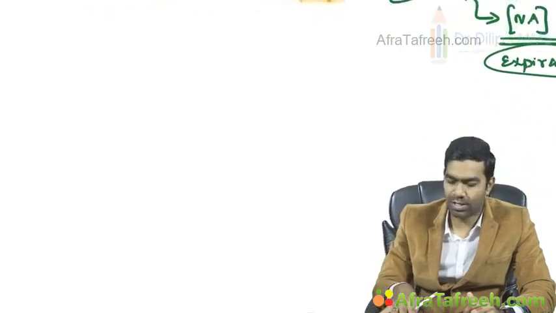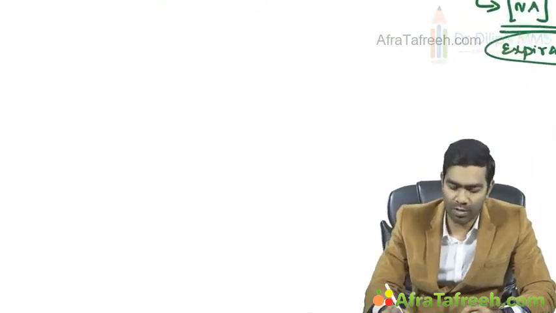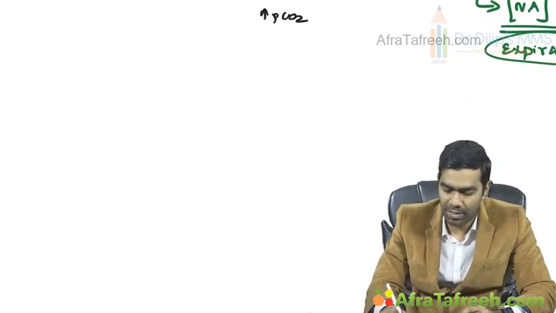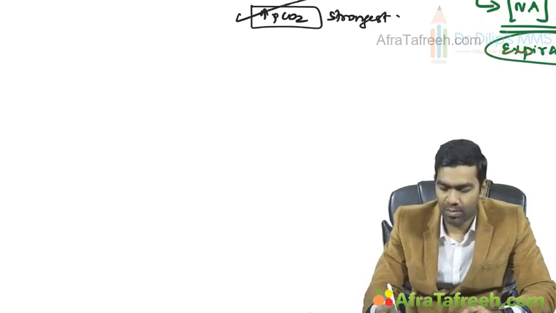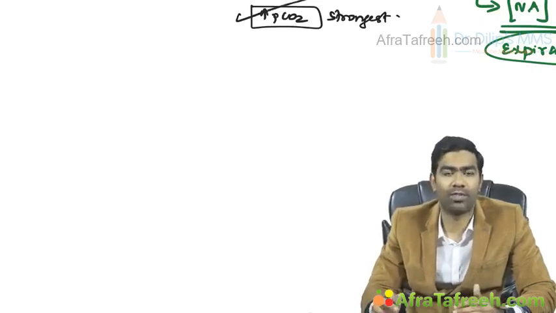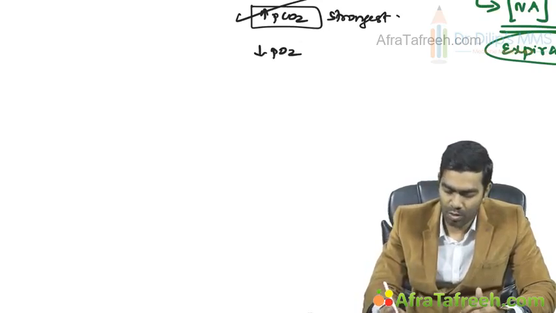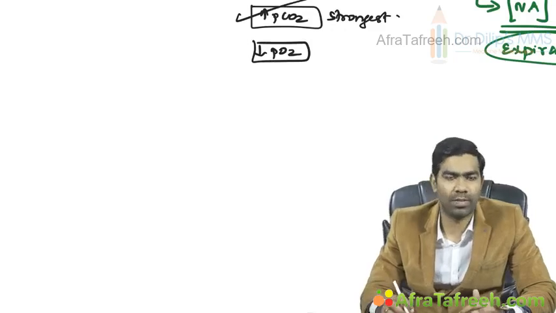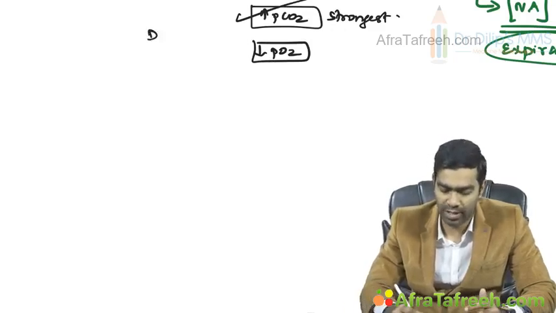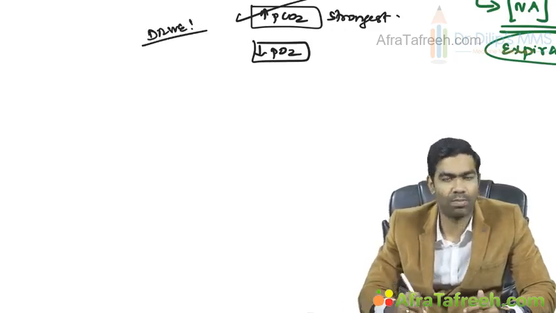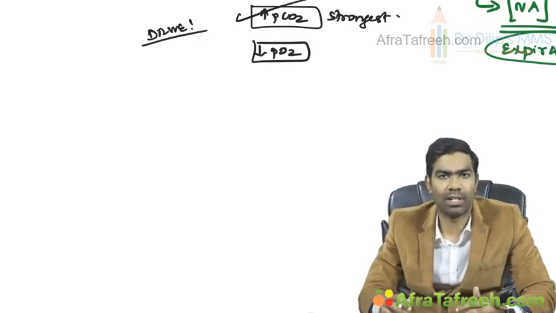So what is the strongest stimulus for respiratory drive? There are two stimuli for respiratory drive. One is high PCO2. This is considered to be one of the strongest physiological stimuli ever existing for increasing the respiratory drive. But low PO2 can also stimulate the respiration, which means this is also going to act as a respiratory drive.